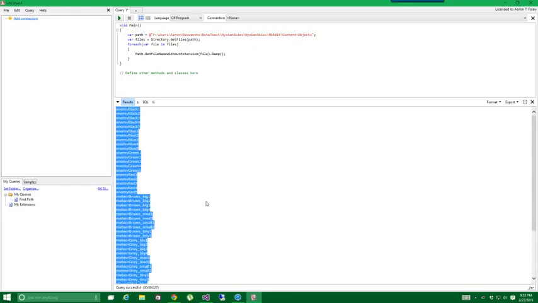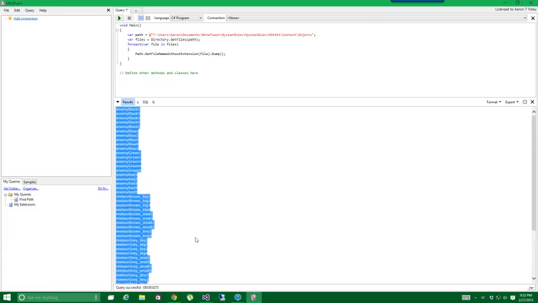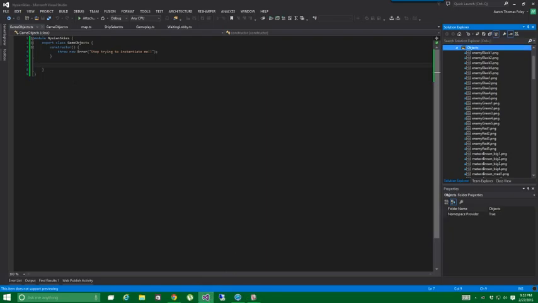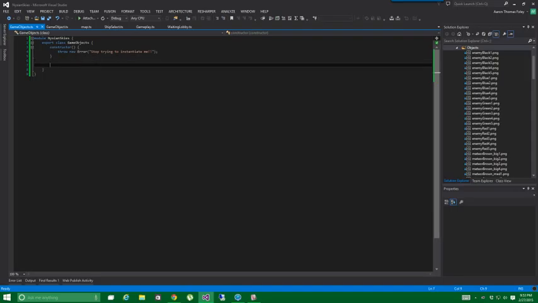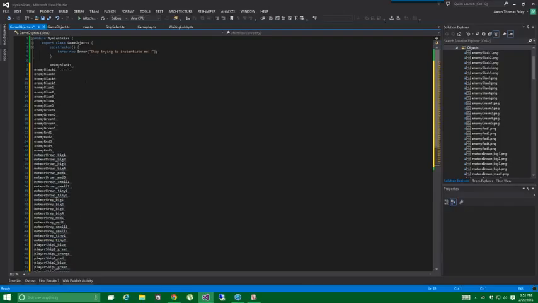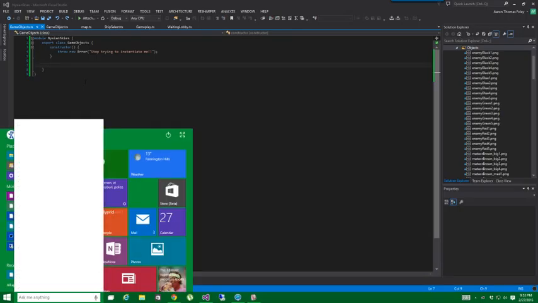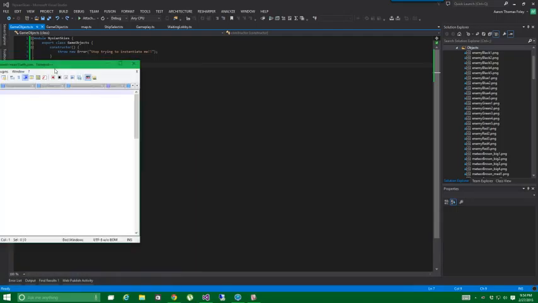Alright, so here I'm just iterating over all the images, grabbing all the file names. Pretty much these are all our objects, and dumping them to the screen so I can get a list instead of typing them all up. Alright, then let's go over here, Notepad++.